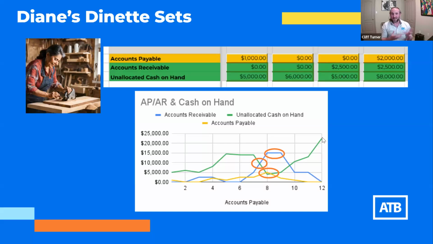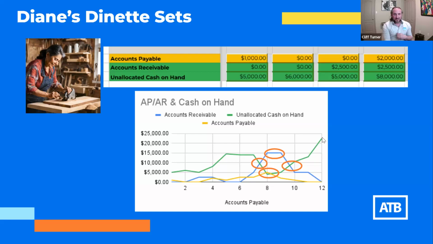Now, luckily, she's using this and she realizes, hey, I've got to go out and make sure I'm getting paid. So she maybe streamlines her systems a little bit, makes it easier for people to pay her, makes some awkward phone calls and calls in these debts, and eventually gets things back on track, in a position that she's more comfortable with. The accounts receivable are going down to a level that's more tolerable, and she's got more liquid cash on hand. And again, by December, she's having a great December, right? All these charts, she's back to a great spot. So by December, she's got about $22,000 in the bank. Nobody owes her money. She's collected everything, and her bills are all paid off. So that's a pretty good way to end the year.